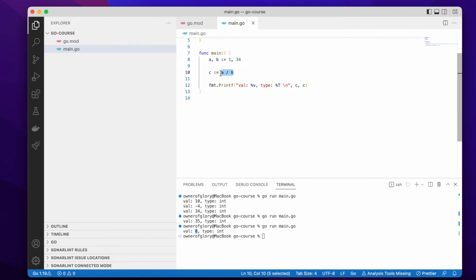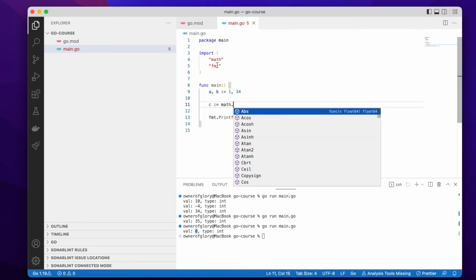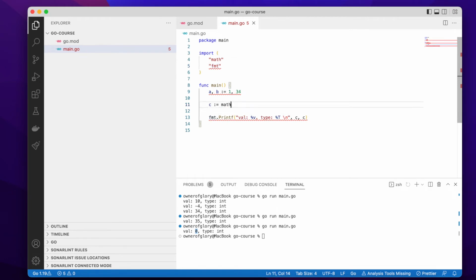Also, the variable can be assigned a value by calling a function. For example, we can use some function from the math package, and we will import it here. And we can use some function from this package.